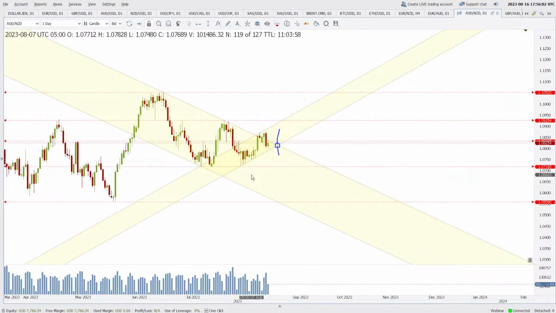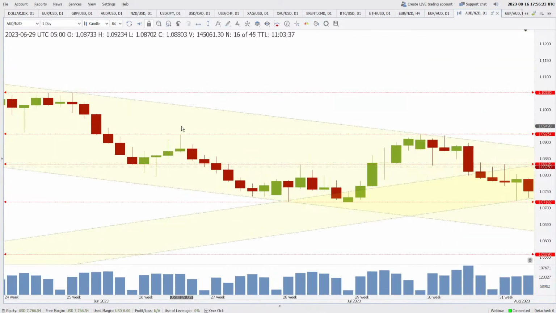But before this consolidation, where was the market going on the daily? It was making lower highs and lower lows. So most probably it will make another move to the lower side, because the dominant trend before this consolidation was a downtrend, right? But in the process, do you see this high? This candle's high is being taken out by this candle's high.